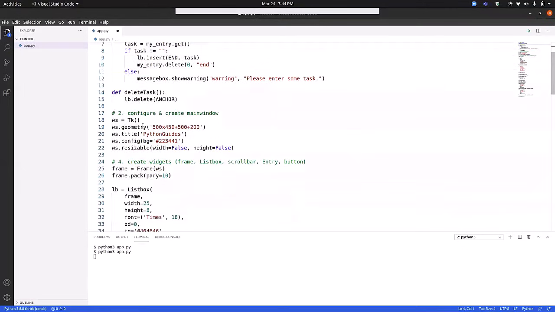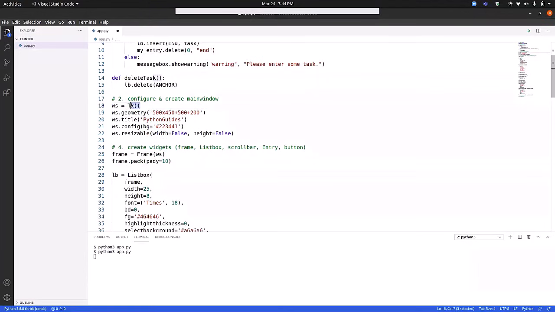Coming to the next point, number 2, configure and create the main window. The main window is also referred to as the parent window. Here we are initializing the module of the Tkinter library, that is Tk, and storing it in a variable ws, which stands for workspace. Every time we have to use this module, we will refer to it with ws.